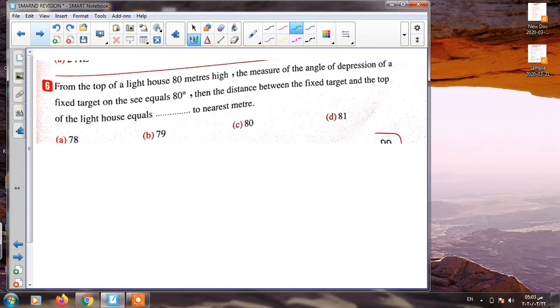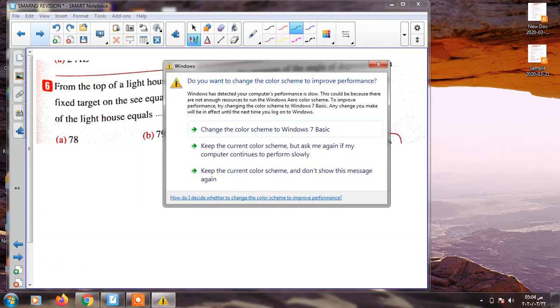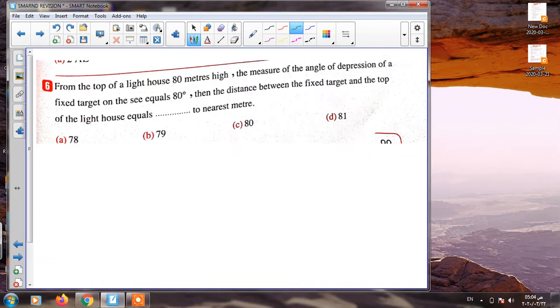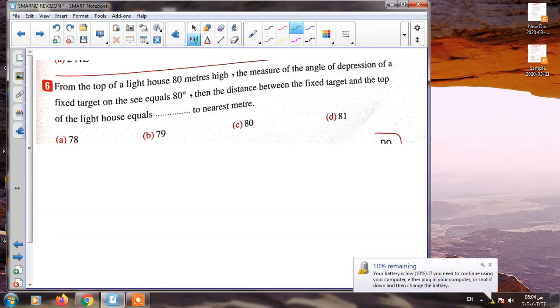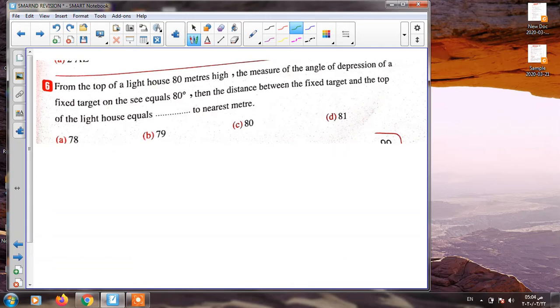Look carefully at the angle of elevation and depression questions. When we have this angle, the questions of angle of elevation and depression, you must read carefully, and sometimes the questions are not clear, the translation is not clear. So please take care of your translation or the words.